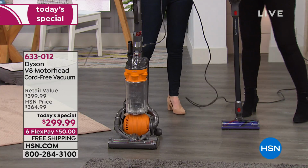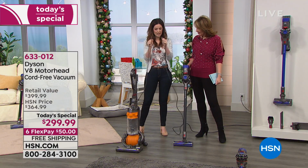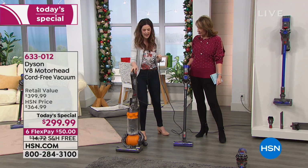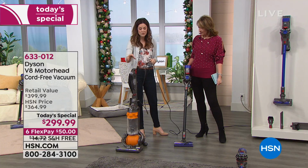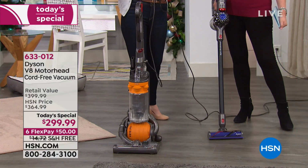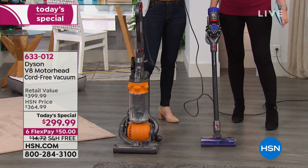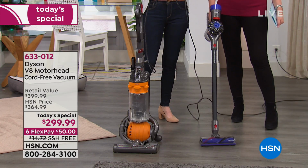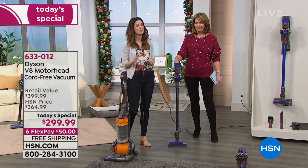And I want to show you something really cool. Everybody thinks that the power is in the cord, that it can only exist if this vacuum has a cord. Right. And I'm not even using a competitor's brand. I'm using our own technology. It's just older. But James is always innovating. We have over 3,000 engineers constantly looking for the latest technology. And what I want to show you here is what I encourage everybody to do when they buy a Dyson.